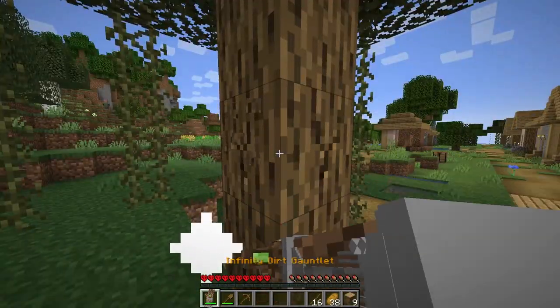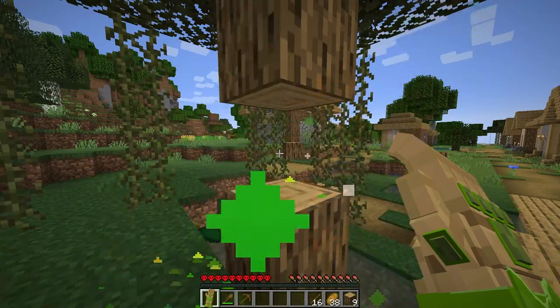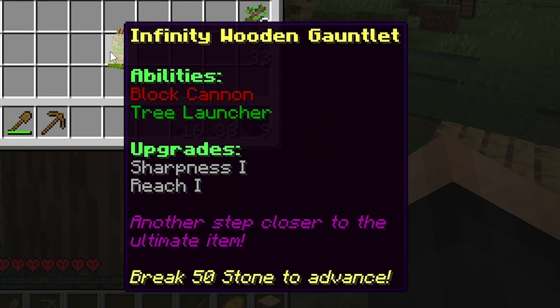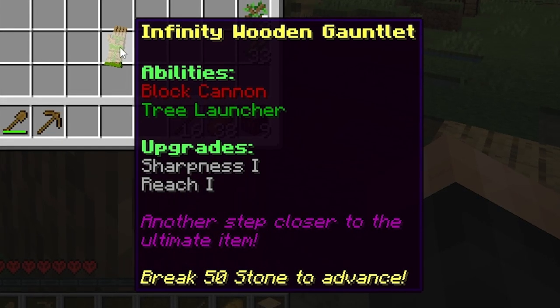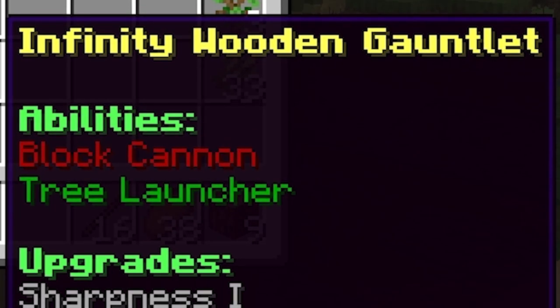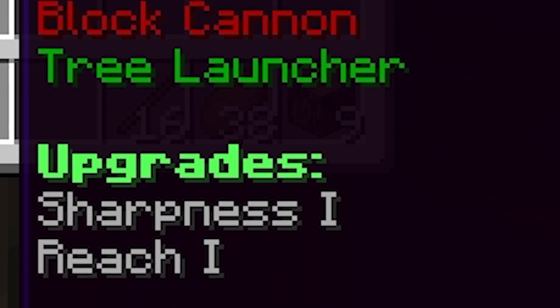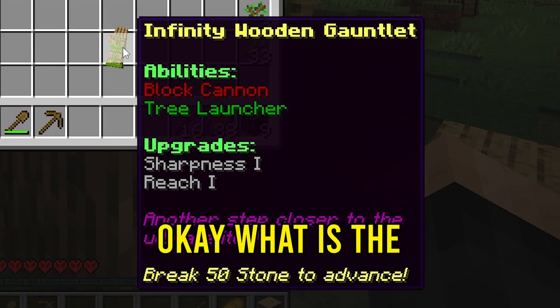All right, final piece of wood, and this should give us the next gauntlet, apparently. Oh, and there we go. Gauntlet upgraded, and just like that, we get an Infinity Wooden Gauntlet, where we're going to be getting a whole new ability, which I'm going to guess maybe it's another Infinity Stone, where it's going to be a tree launcher. And we also get a Reach 1 upgrade. So a lot of stuff is being added to the gauntlet, and all it says is another step closer to the ultimate item. Okay, what is the ultimate gauntlet going to be?